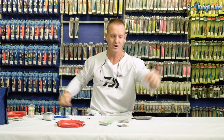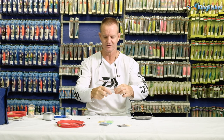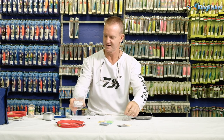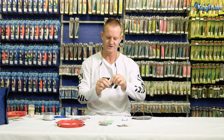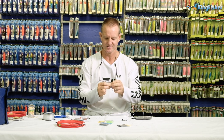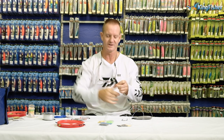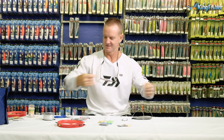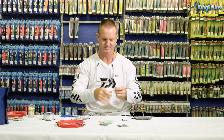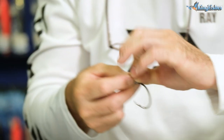Okay, so we're using 090 KingFisher line onto our Maruto circle hooks. And again, just take 2 circle hooks out. And we snell it 1, 2, 3, 4 times around. So we're just snelling the circle hook. And of course, if you want to see how to do the circle snell a lot slower, top right hand side corner, there's an icon there, press on that. Okay, so there's the first one done. Second one, 1, 2, 3, 4, you can go 5, 6 times, it's up to you.